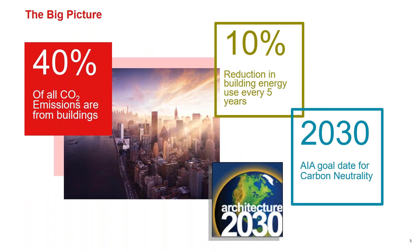Buildings consume a large amount of energy — roughly 40% of energy and CO2 emissions come from buildings and the lack of proper insulation and air sealing techniques. Code as well as organizations like the AIA 2030 Challenge recognize that building more energy efficient buildings will considerably reduce emissions. The most effective way to make buildings more energy efficient is increased insulation and better air sealing, rather than trying to add renewable energy resources such as solar or wind.